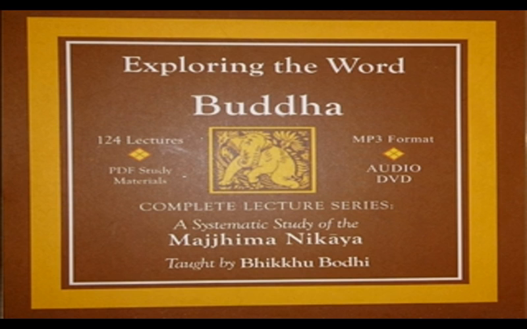Okay, now two ways of interpreting the sentence. One is, having made the elements its objective support, that means having made some elements among the 18 elements, having taken sound and the ear as the objective support, his mind enters into this situation and is now examining the situation from the standpoint of ear contact, the painful feeling born of ear contact. And then in terms of the aggregates, feeling, perception, the volitional formations, the consciousness, all of them based upon hearing sounds with the ear.